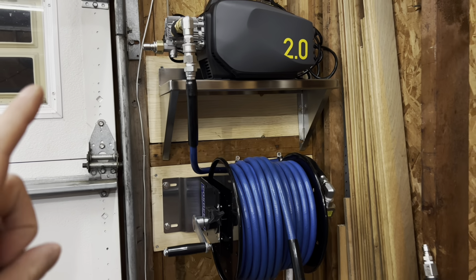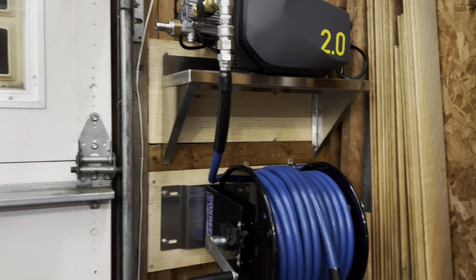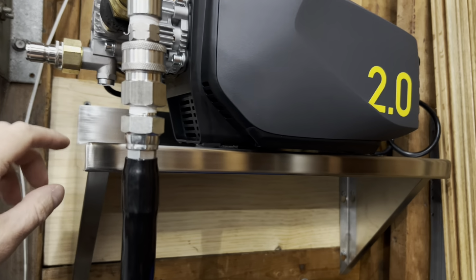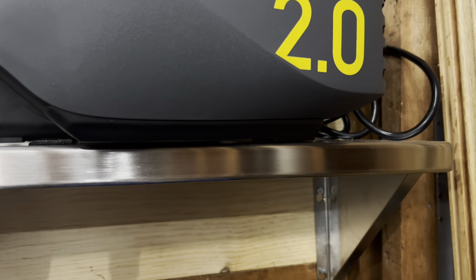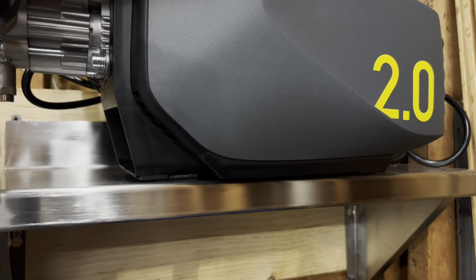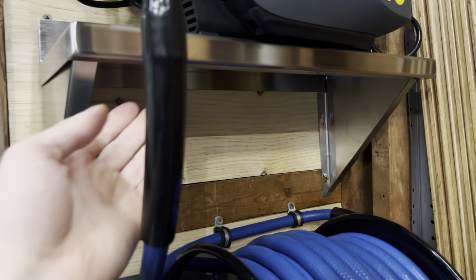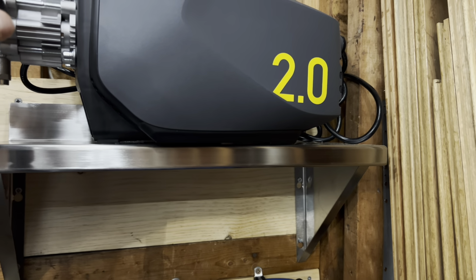Last time I left off, I didn't have it fully in place where I wanted it. So a few updates that I did in terms of actually holding the pressure washer onto the shelf. If you can see underneath there, there is some very strong Velcro. A lot of people use this for E-ZPass, so I can easily remove this if I want to, but it's definitely on there. It doesn't move at all when it's on. So it's a great alternative for not having to drill into a very expensive shelf. And you know, it's serviceable if you ever need it.